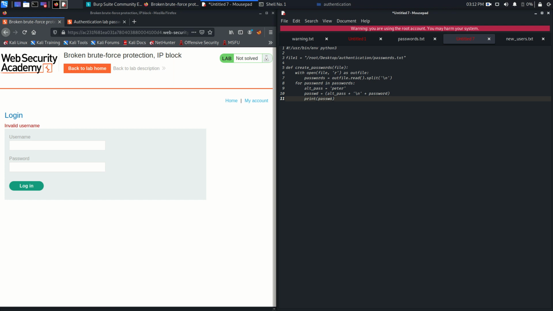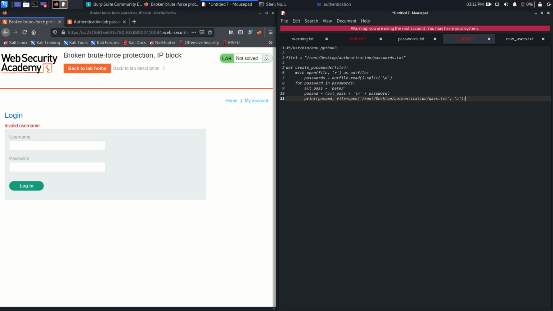passwd, and with that I don't want to print this. I want to copy those contents into a file where the file name is /root/desktop/authentication/pass.txt, and append all the contents in this file.